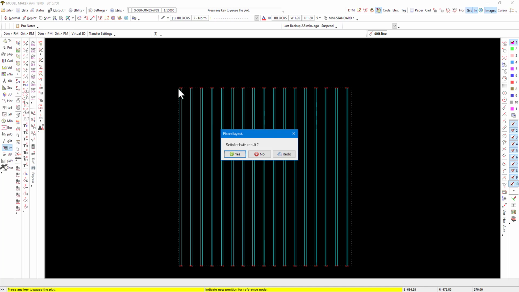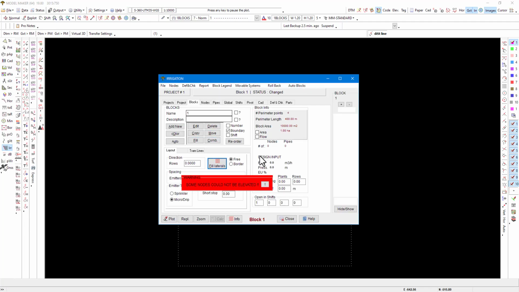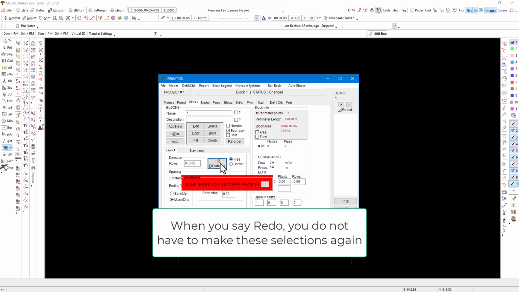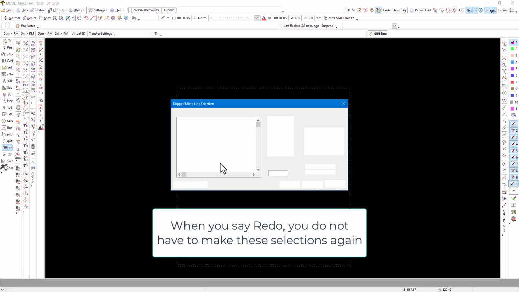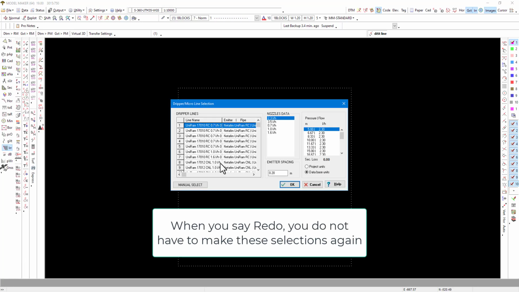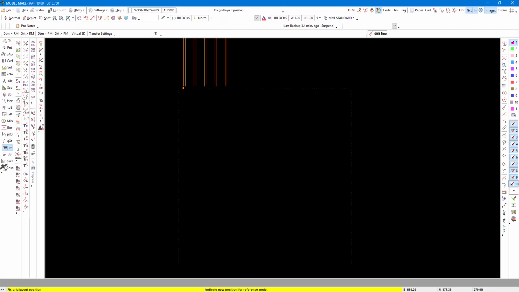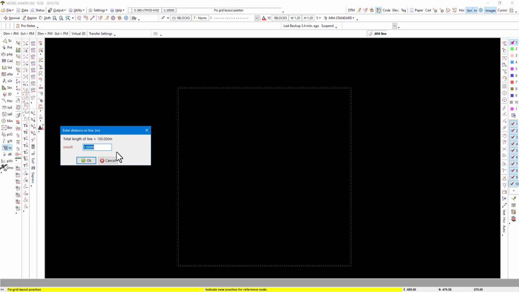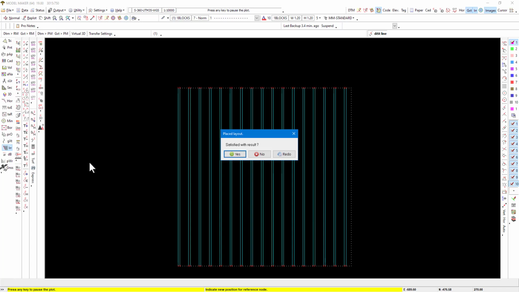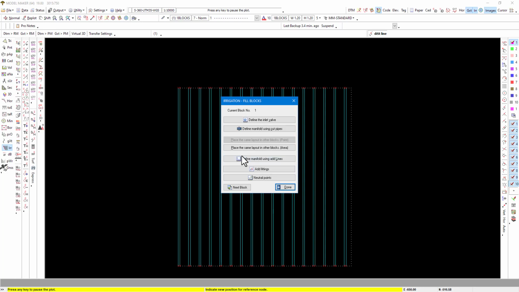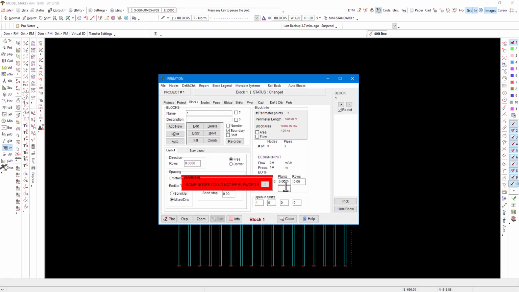Okay, so there we have a meter difference between our laterals. It's not quite what I wanted. So I'll say no again and go full laterals. I should have said redo there actually. And let's just say 0.01. Okay, that's what I wanted. So we'll say satisfied, yes, and then we'll just go and measure a few distances there.